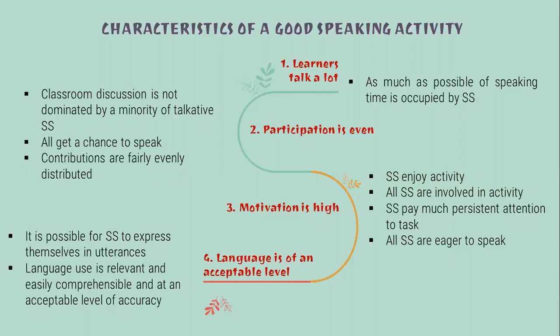The third one is motivation is high, as students enjoy activities, and all students are involved in activities, and students pay much persistent attention to tasks, and all students are eager to speak. And the last characteristic is language is at an acceptable level. It is possible for students to express themselves in utterances. Language is relevant and easily comprehensible, and at an acceptable level of accuracy.